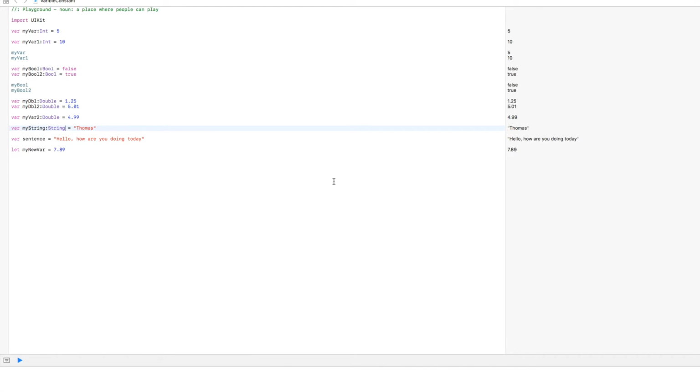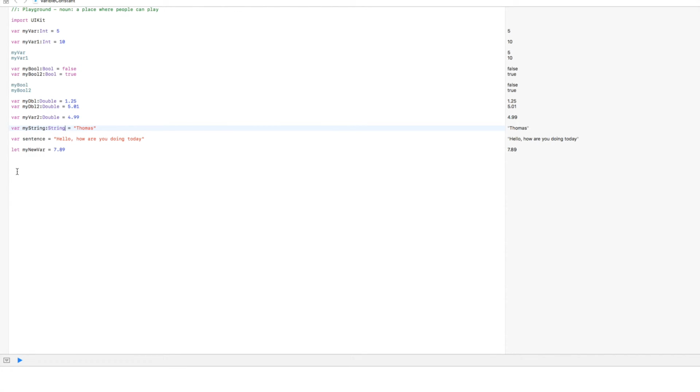Now let me show you how to make optional values. What I mean by optional value is, for instance, my string equals Thomas. If we make it an optional value, it'll be equal to Thomas or something else like nil, which is like nothing.